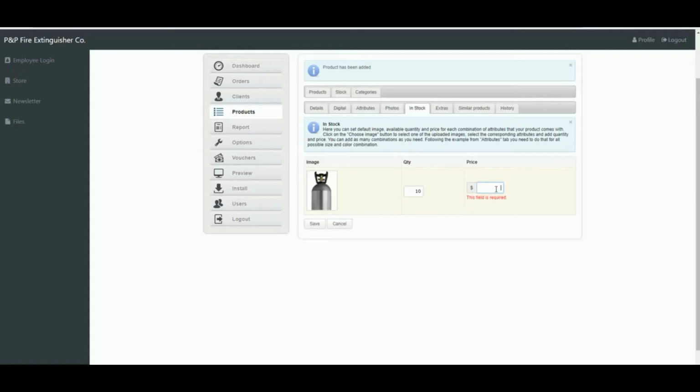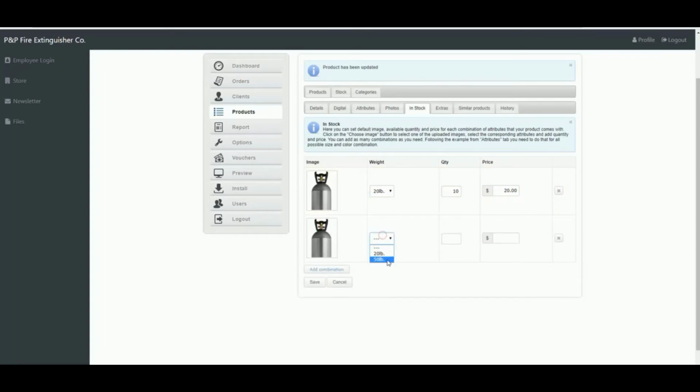On hand, and they are $20. Save. Something is wrong. There it is. Okay. Sorry, it didn't update right away. So we're going to say we have 10 of the 20 pounders on hand. So if you see that happen again, just hit save and watch it pop up. Just make sure you be cautious of it.